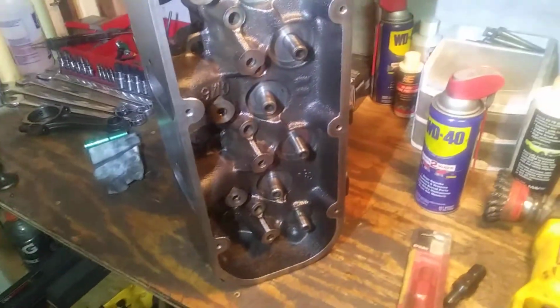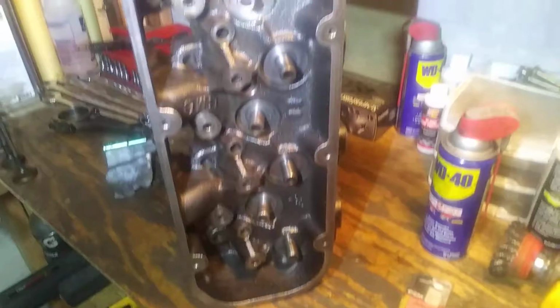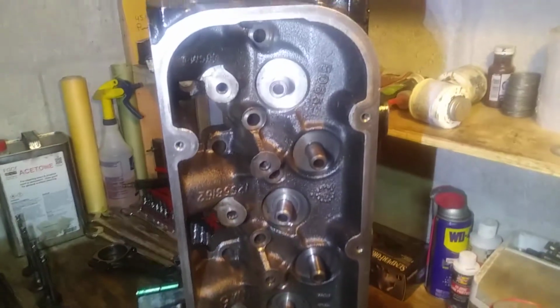But this is the condition of the head. I've already cleaned it up a little bit. It had a little bit of funk in it from just being an engine and being dirty and sitting around in the shop, so I've got it relatively clean right now. It's in excellent condition.